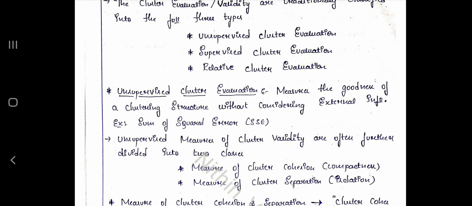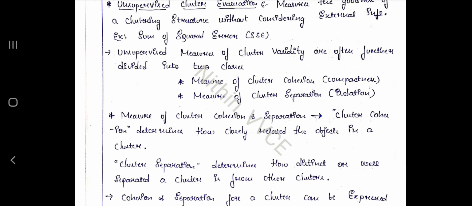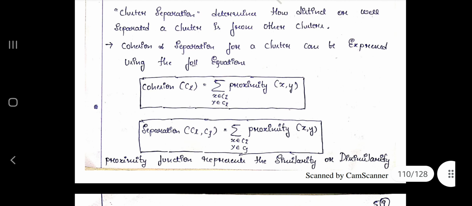Okay. So in unsupervised you will write the key points. Firstly you will write it can be done in two ways, the cluster cohesion and the cluster separation. Cohesion is 1 and the separation is 0 in binary values. The more closer it is to 1 it is more cohesion, the more closer it is to 0 it is more separation. That is the first key point you need to write here. After that you will write the formulas. If you can remember, very simple, write this summation symbol here.